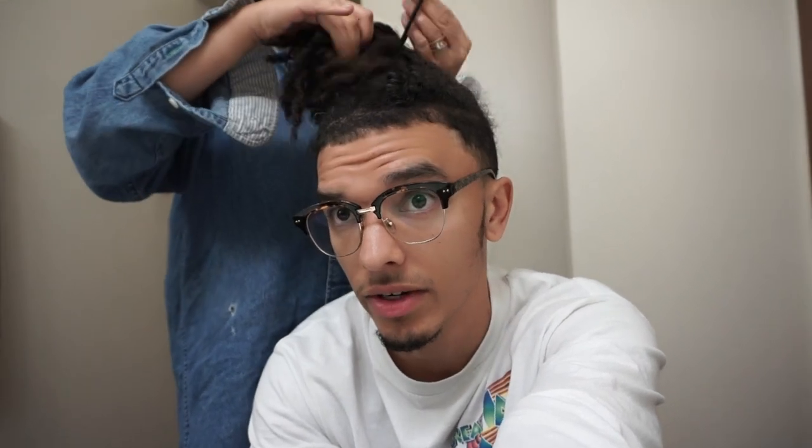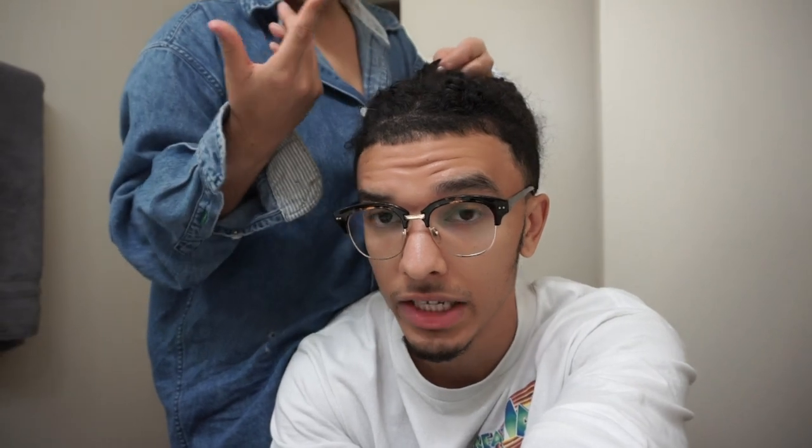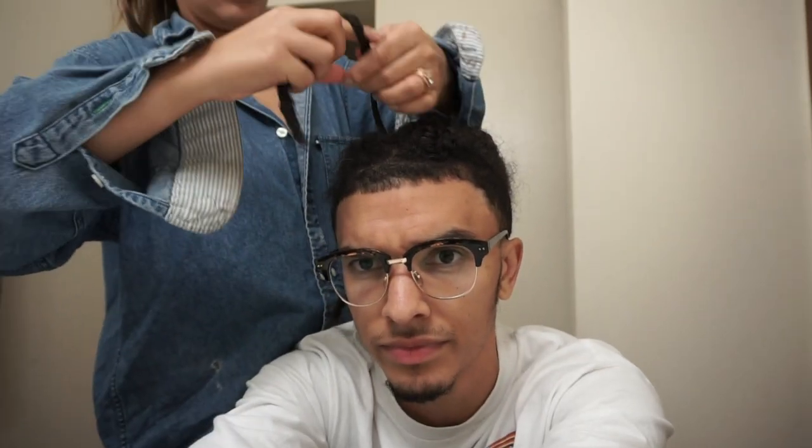They actually look like they stayed in really well. I think the water — if you don't mess with it while it's underwater, your hair kind of just coils up naturally. As long as your hair has a coiled hair pattern, you should be straight. I'm just making sure that the roots didn't unravel — that's the most important part — because the tips will eventually lock up first, that's how it always goes. What Candice is doing right now is she's going to quickly twist them. Over the days my hair is actually laying down better in every direction.